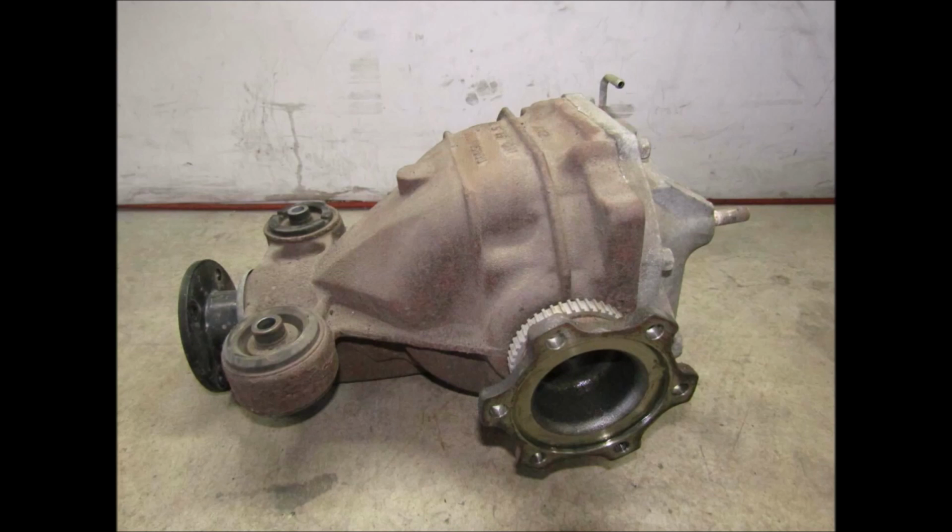And like I mentioned before, with the stub axles, are they threaded or is it straight through, depending on what nut and bolt combination you're going to need to use. But they will swap right in. It'll bolt into place. You won't have anything else that you'll have to worry about.